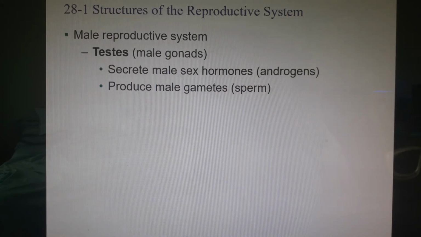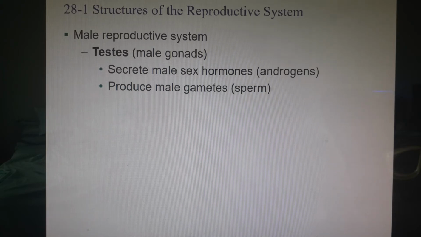So we're going to start with the male reproductive system. And again, the organ that is going to be the gonad for the male, it's going to produce the male gametes. This organ is called the testis. It's going to make male hormones like androgens and testosterone. You can almost hear testosterone in testis, right? And it's going to mature the sperm and make sure that they are ready when they leave the body to be able to reach the egg.